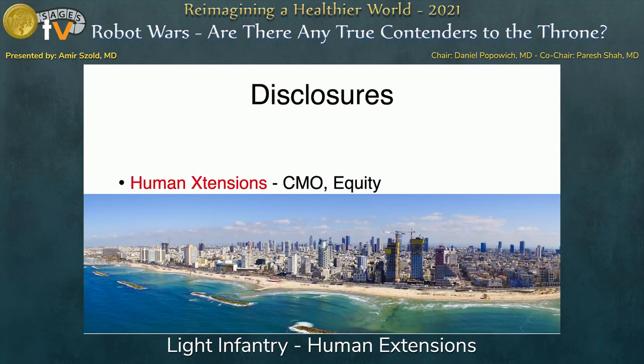This is my disclosure. This robot is basically based on a concept that I introduced. And this is Tel Aviv, which is a vibrant hub of technology and startups. Israel is a country of 8 million people that currently has 18 unicorn startup companies. It's the third country in terms of NASDAQ tech-listed companies in the world after the United States and China, with a population smaller than New Jersey.